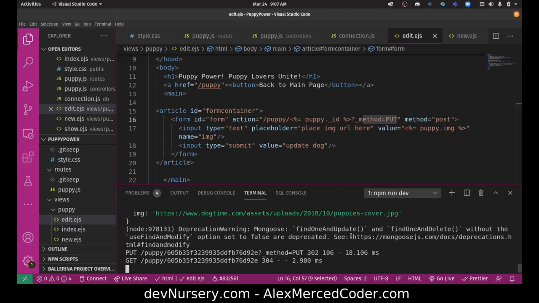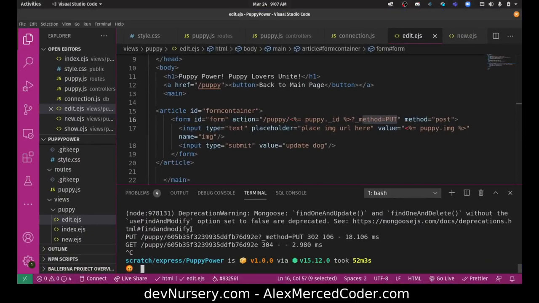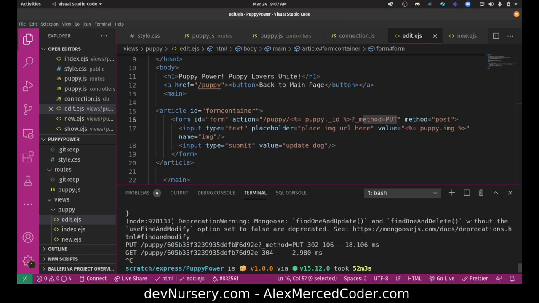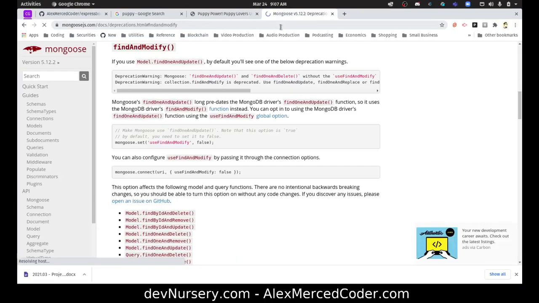Okay, so in that case, maybe it is this deprecation warning. So let's examine this deprecation warning. The warning is kind of telling me to do something, so why not listen to it? Okay, fine. I'll just copy the URL. That's right, in the terminal I can't just do Control C. I have to right click, copy. Okay, let's open up another tab. Put this in there. Let's see what Mongoose.js has to say.